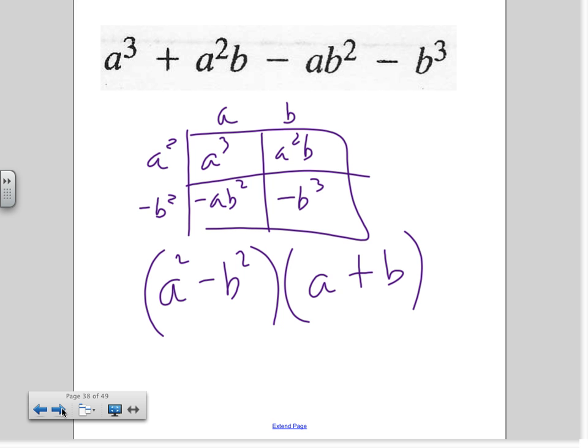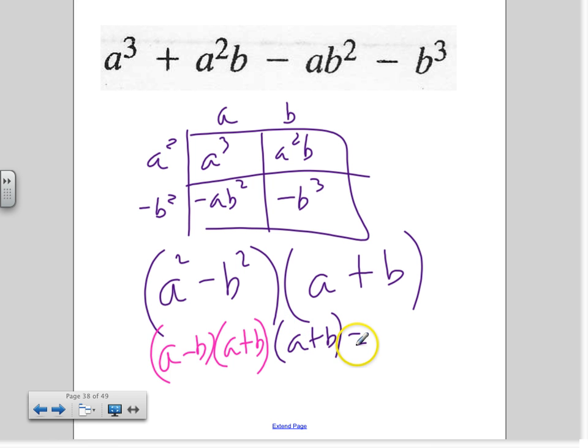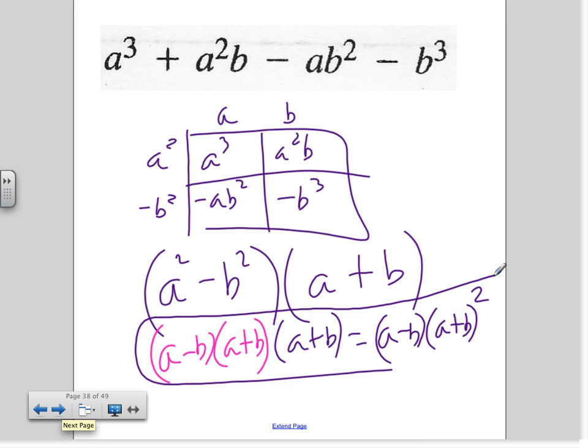How do we factor this A squared minus B squared? Very good, because this is simple enough. Remember, we can write it as A minus B, A plus B. You see it? And I can just bring that down. Here's A plus B. If you want to write it in short form, it's going to look like this. Either one's fine. But look at it. I use difference of squares to factor out the A minus B and A plus B from A squared minus B squared, because you recognize this to be a perfect square, and there's a minus in between. So it's a difference of squares. Right?